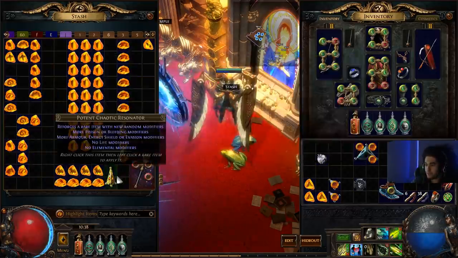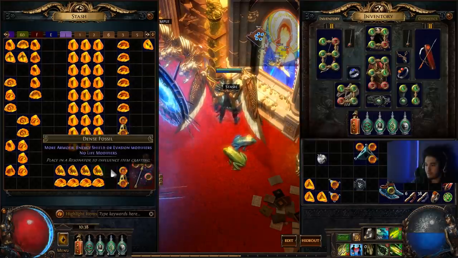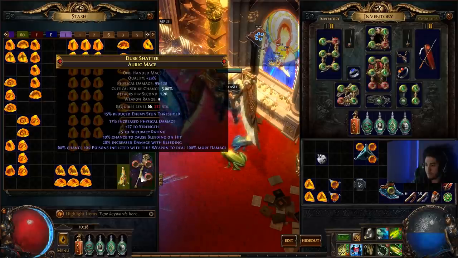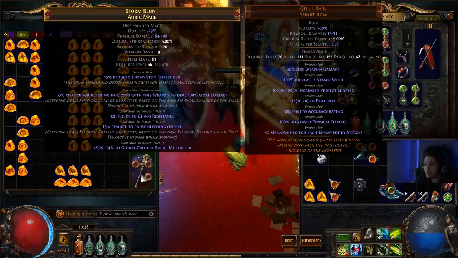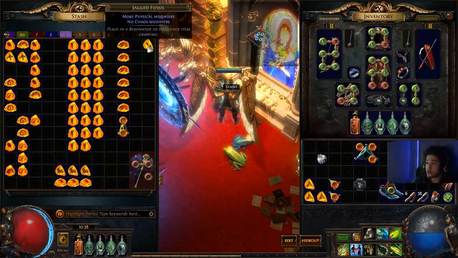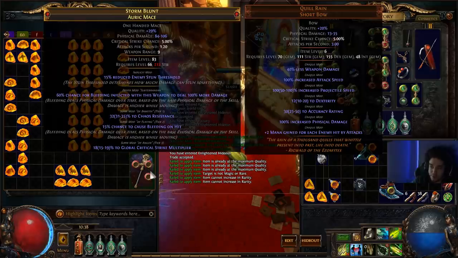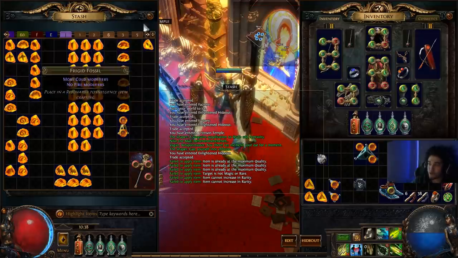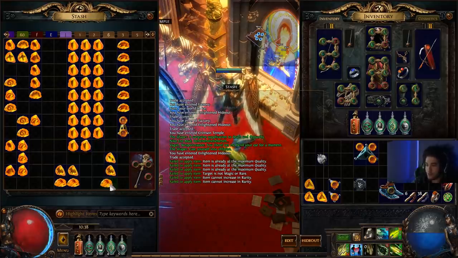Dense, Corroded. Here we go. Yeah, now it's not even rolling prefixes. That rolled, so you do actually need to use Jagged, because look, that literally rolled one prefix and three suffixes. So you have to use Jagged. This is the last one then, here we go.